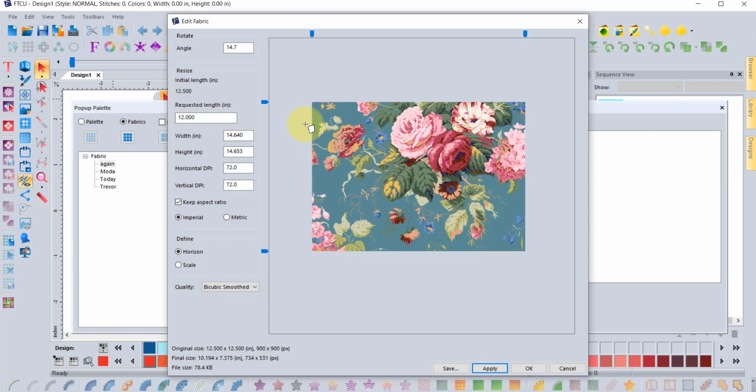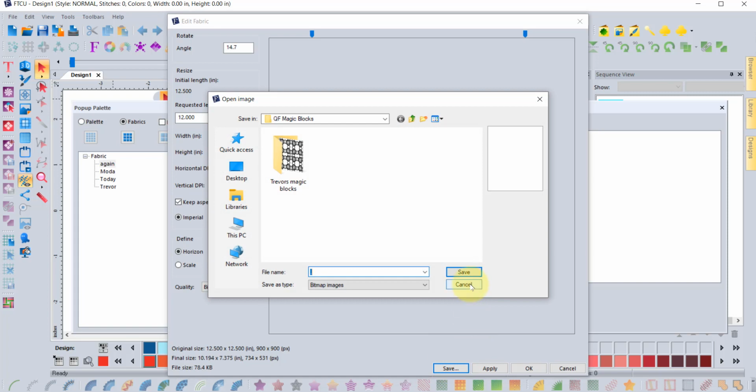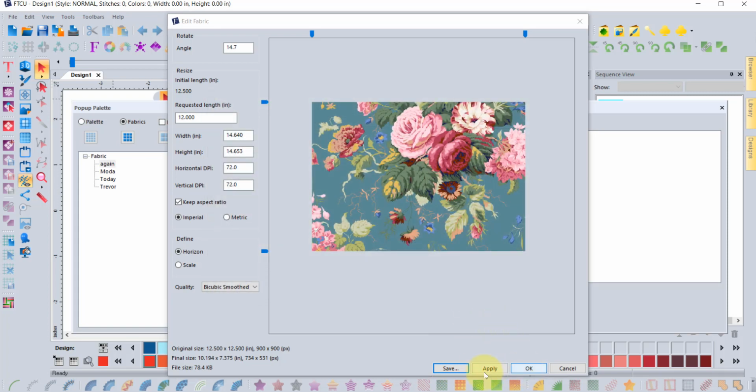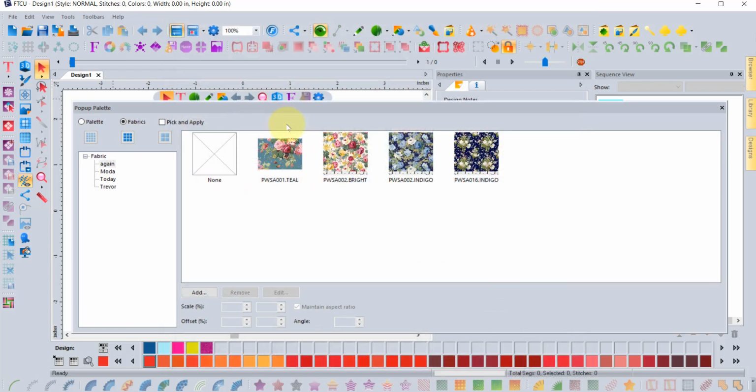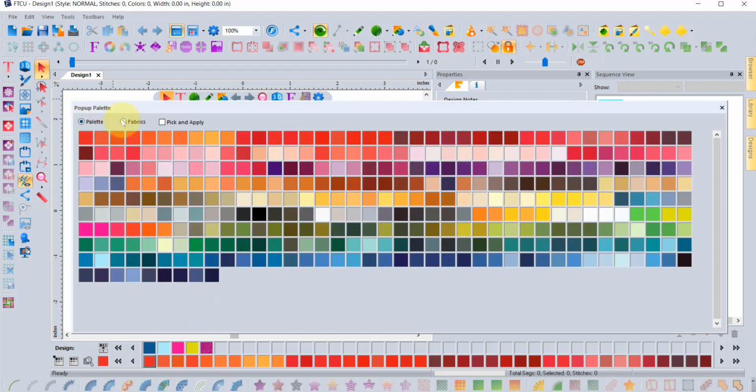Anyhow, all that said, if I click save, apply maybe, save, no, just OK. Save would allow me to make a new copy of it. OK is what I want, because OK will simply update it. See, so I didn't need another copy, but I could have if I wanted to have the original plus this new cropped one that I made. So now you can see that I've updated my fabric and made my own collection, and I can go back to the colors or the fabrics.